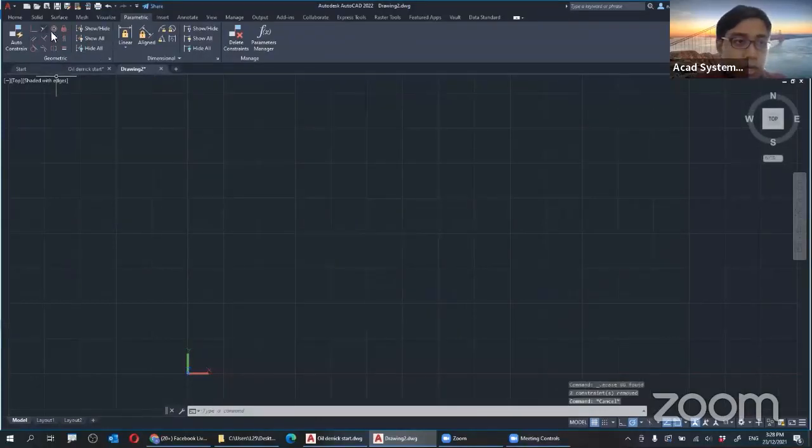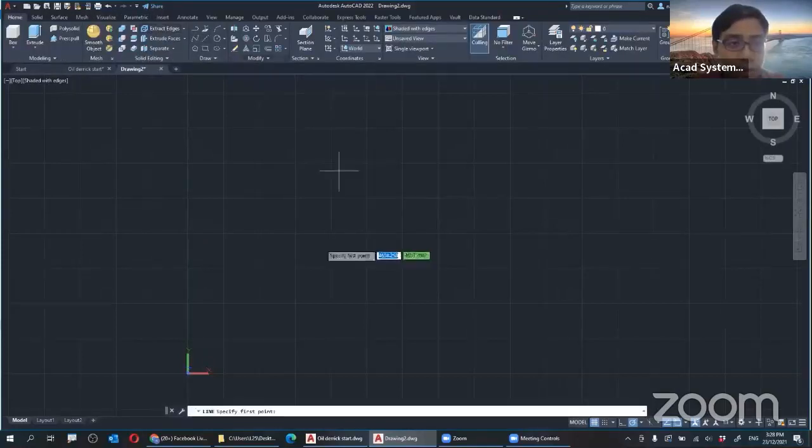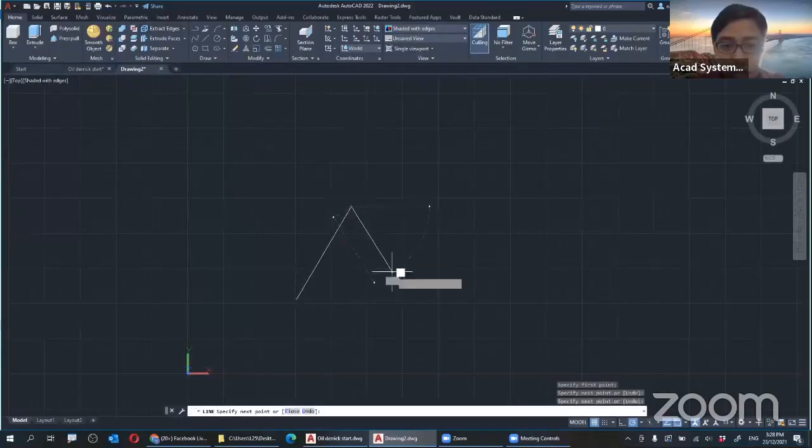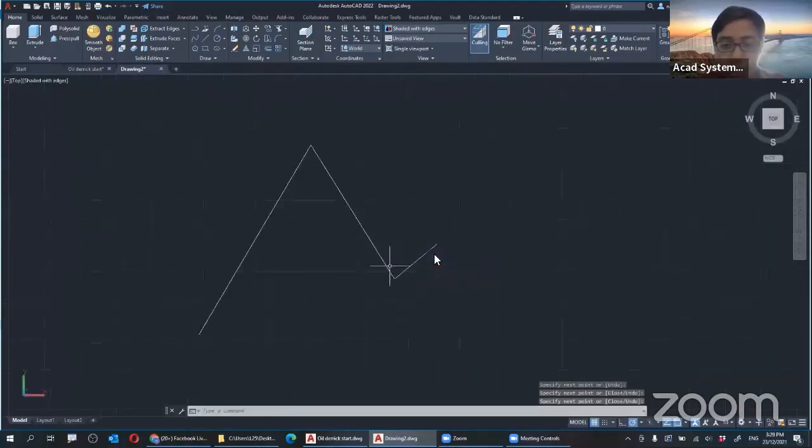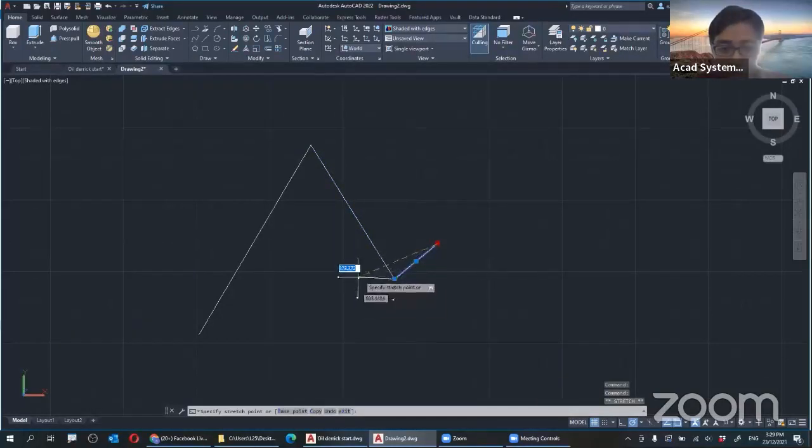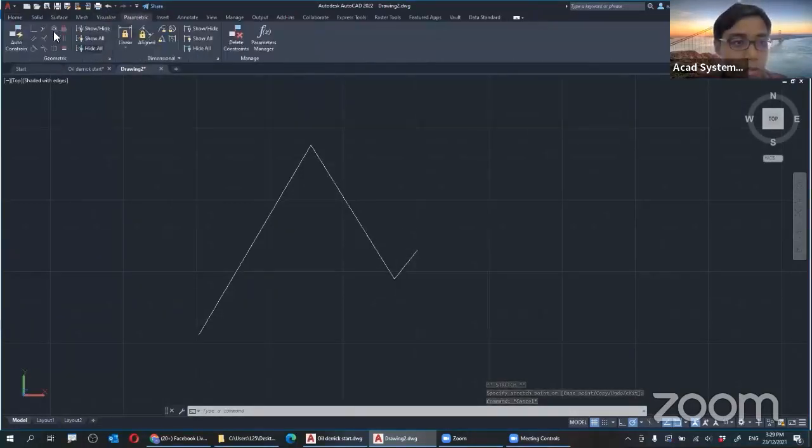Okay, so the next one is, let's say I want to move something and I want another item to move as well. For that, we can use parametric modeling. For example, let me show you one sample over here. Let's say I have this particular box over here, and when I rotate, for example, I want this one to be applied as well. So for that, we can use parametric modeling.